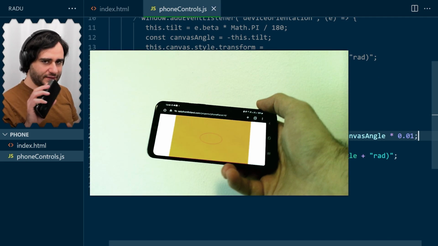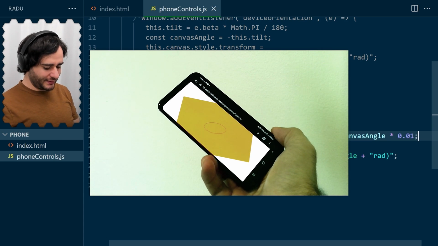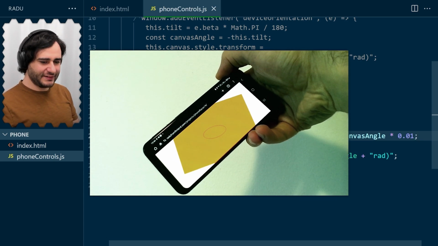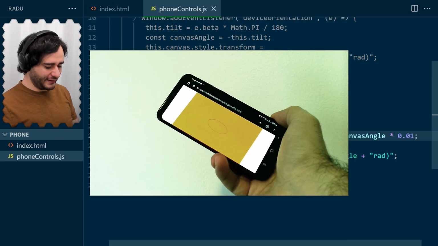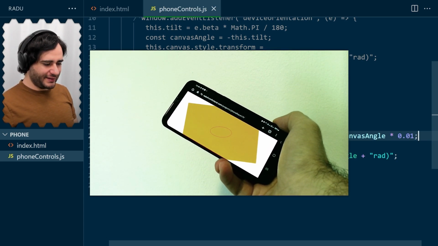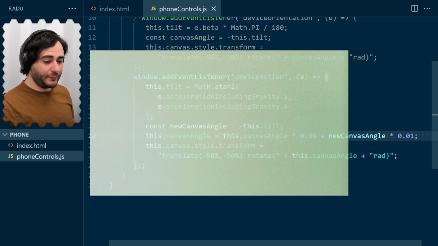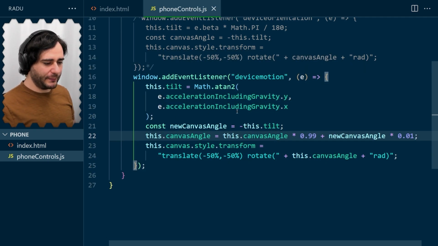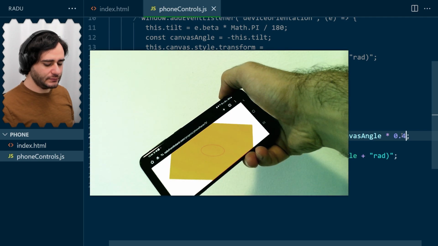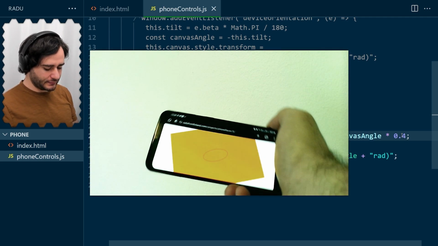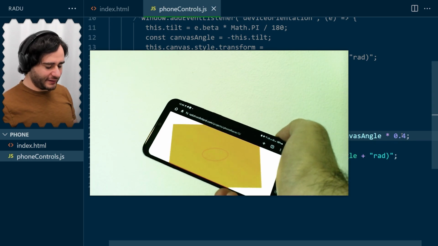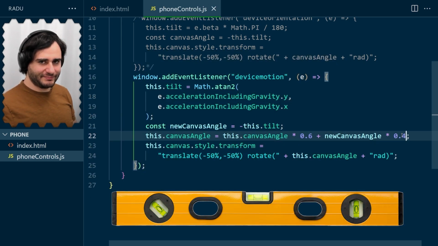Save and test on your phone. And it's definitely smooth, like really, really smooth. Not really good when you want this to be a racing game. So play with these values a little bit, see what works for you. I like to use 0.6 and 0.4 here. I think they work for me. And you just learned how to make a bubble level app. You're welcome.